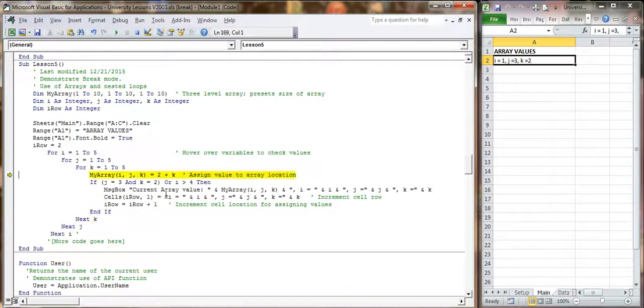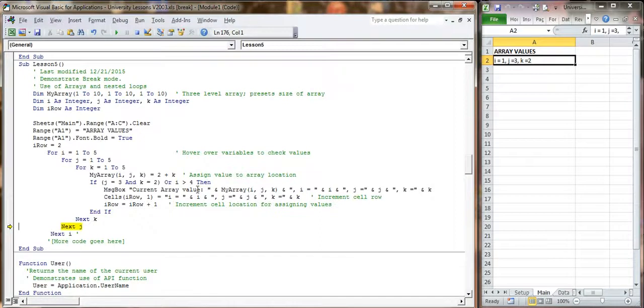All very slow. A lot of the logic is still not true. So this is a very unique case when J is equal to 3 and K is equal to 2. Actually, this is probably not going to execute again because there's only one time that those two things are going to be those values. These are incrementing numbers all the time, and it's only going to be true maybe one time out of each time that I iterates. So let's keep going here.